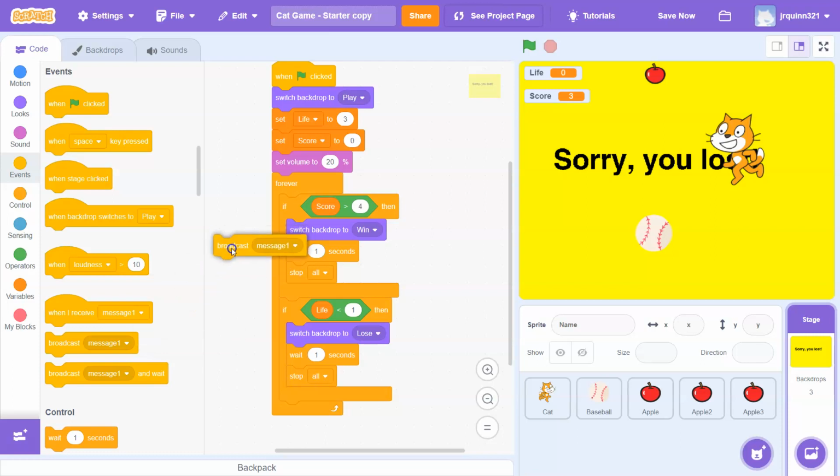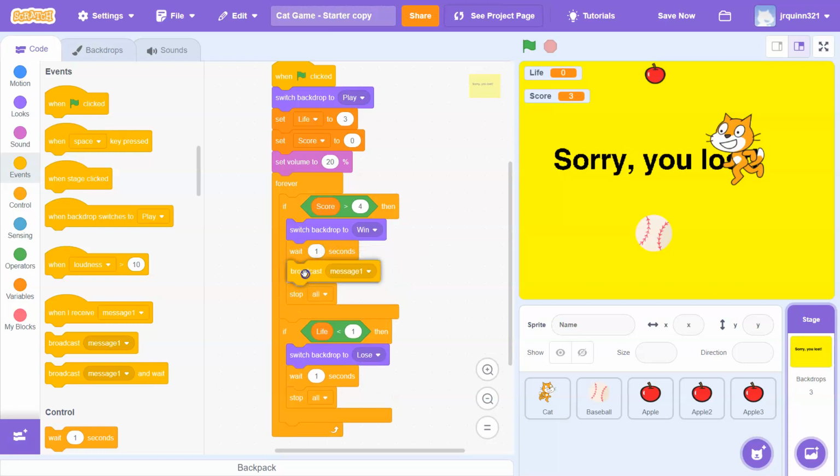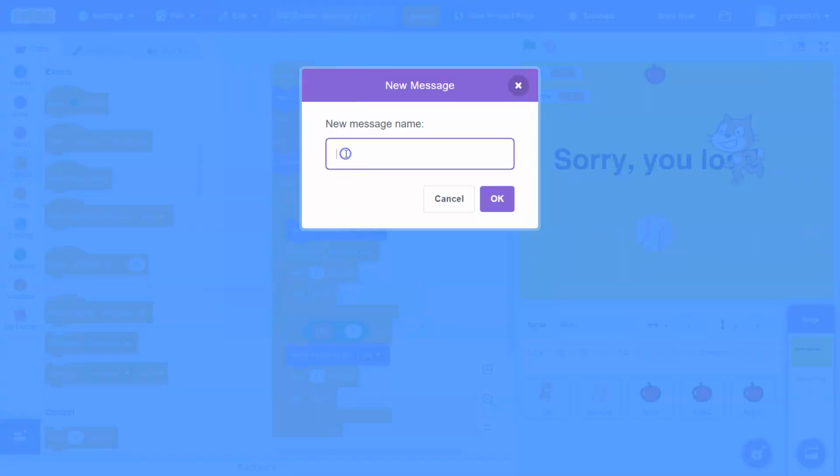So let's add this. If the score is greater than 4, we're going to do all this, wait a second, and then we're going to, actually let's do the broadcast first. Right after we switch the screen to win, let's go tell everybody else to hide. So click on the down menu, and we're going to create a new message, and we're going to call it hide.